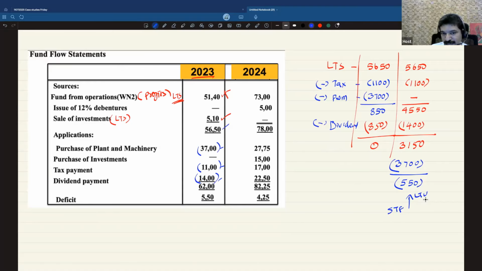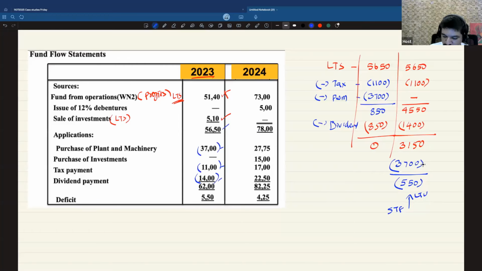See, you are getting all this clarity from the fund flow statement. You will not get this clarity by looking at the balance sheet. You will not get this clarity by looking at the cash flow statement. You will get this kind of clarity only by looking at the fund flow statement. You will get to know the financial decision making process, the thought process of the company itself by looking at the fund flow statement. They had multiple alternatives, no? They could have either done like this or they could have done like that. Or here, see, when they are left with 3,150, what motivated them to go for 3,700?